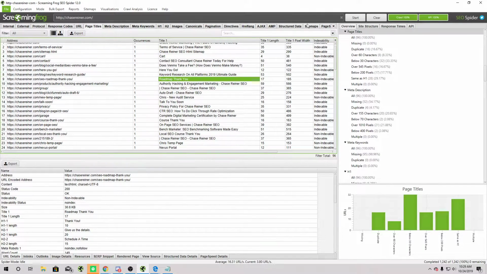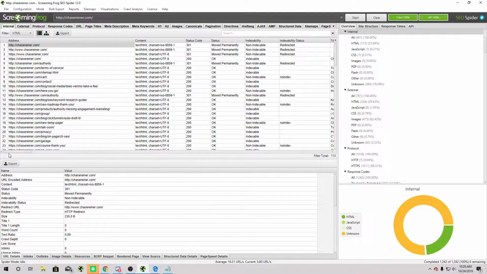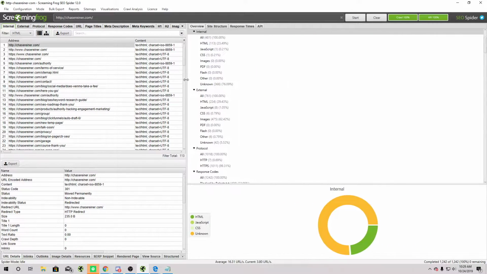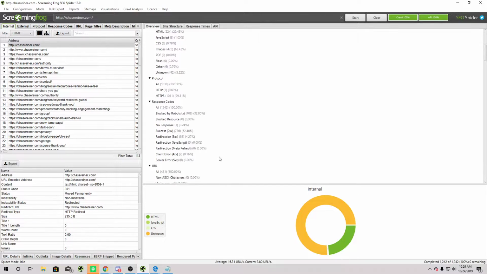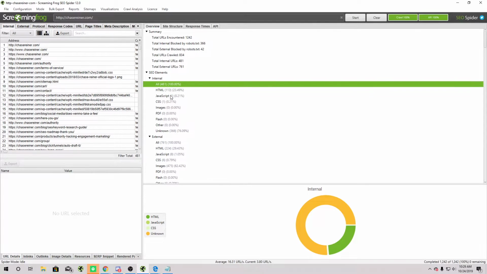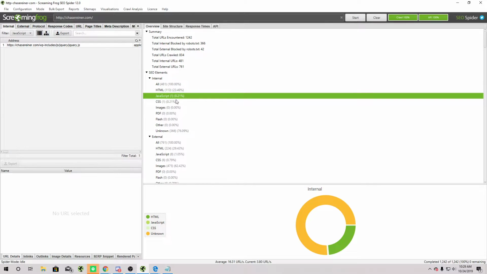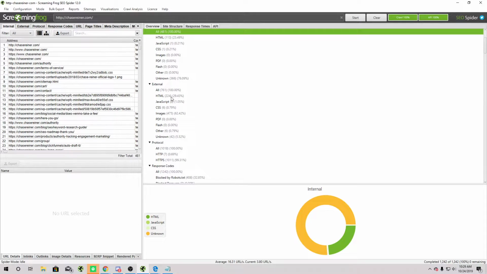So I don't really, again, mind these tabs up here too much. It's kind of a waste of time. However, if you want to get a little bit easier of a view, I think one of the good ways to do this is just go over here. If you bring this tab over, you can actually see everything that's going on. So here we go. We got all the different pages internally on the website, the amount of HTML pages, amount of JavaScript pages, and so on. Let's keep that filtered by all.